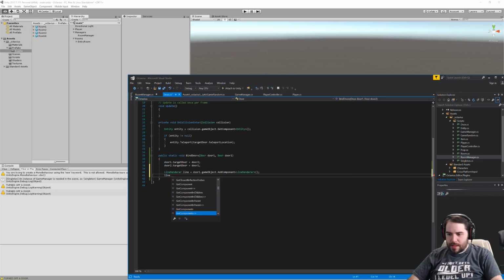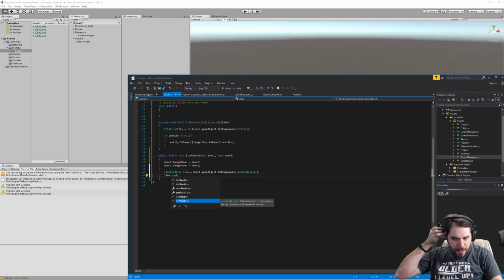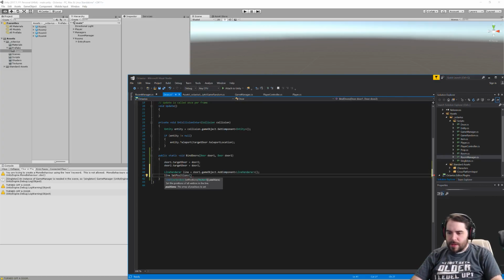Line set positions. Perfect. Great. Does this take varargs, or is it actually just a vector array? Let's try it. Bummer.